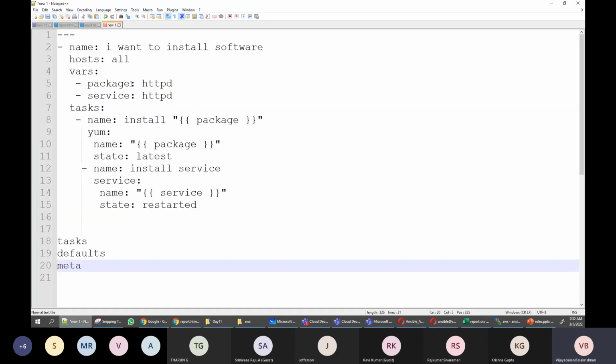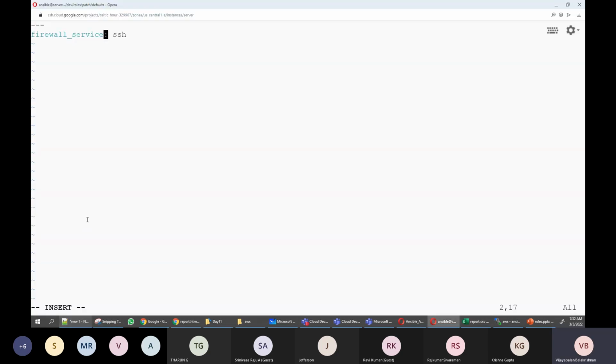So create it. I'm going to paste. In this case, what exactly did we create as per this notepad? Package, right? So I'm just going to say package. What is the package name? We can say httpd.